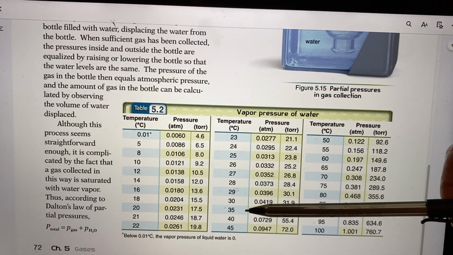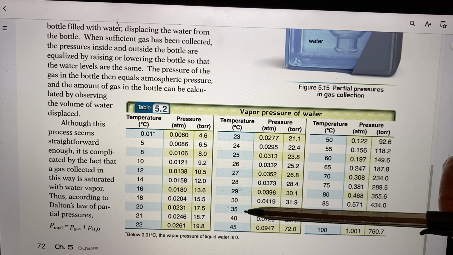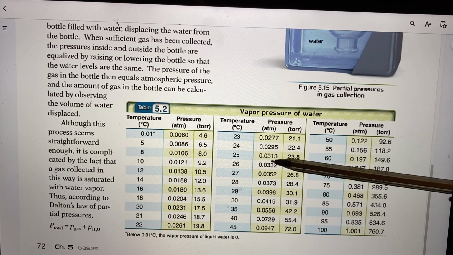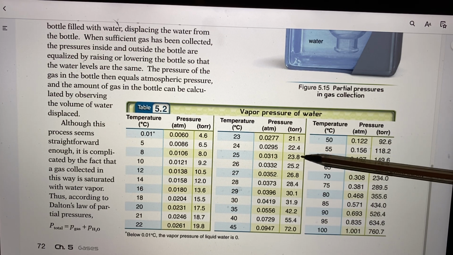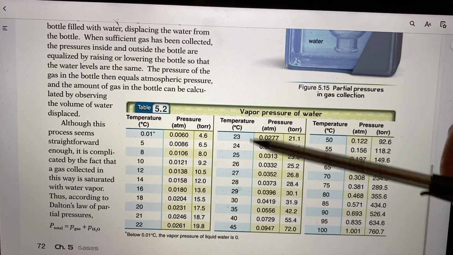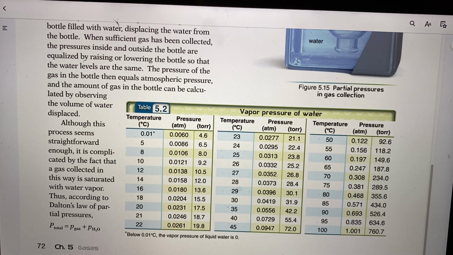So, at a certain temperature, say we went to 25 degrees Celsius, then it's going to be either atm or torr. These are actually equal. I always go by torr because it's easier to deal with. And so you go with whatever the temperature is. See how temperature affects water vapor pressure, basically the partial pressure of water in anything. So the vapor pressure of water varies with temperature. Once we know the temperature, then we know the partial pressure, we can look that up there and subtract it from the total and we'll get that dry gas.